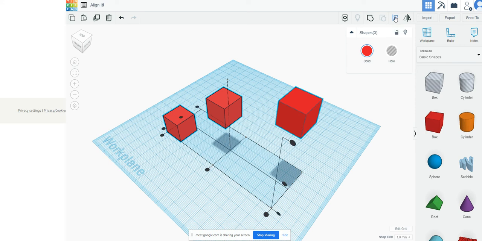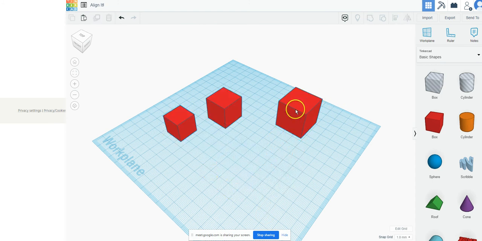Click. And when I do that, Tinkercad gives me a whole bunch of choices. Do I want to align my boxes vertically? I can actually align them with the tallest box. Now I have another box that's in the middle, and if I want to align them with that, I have an option to do that. And if I wanted to align everybody with the box that's basically on the work plane, not a problem whatsoever. Now, this box is over to the right the most. If I wanted to align everybody to the right, I could do that.